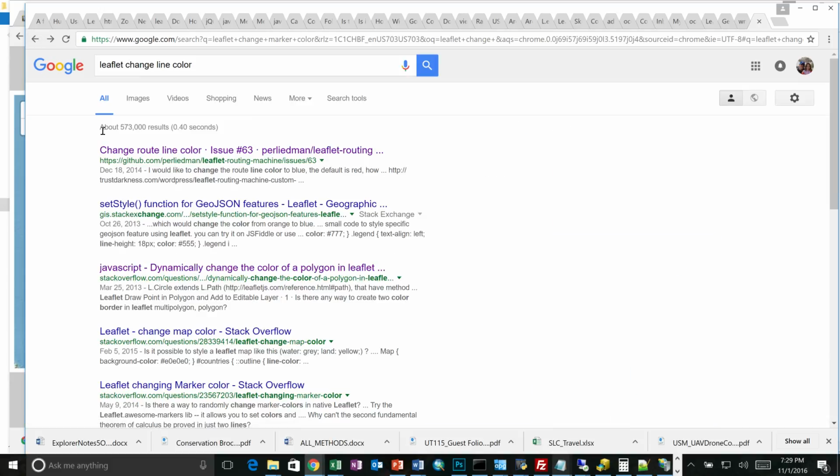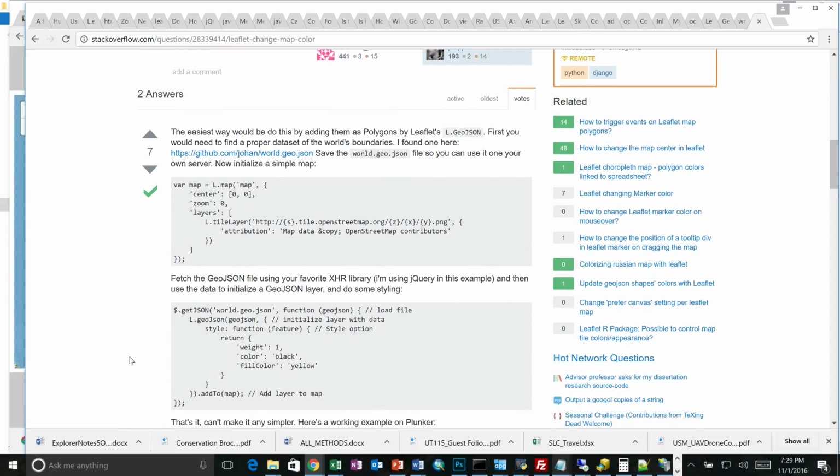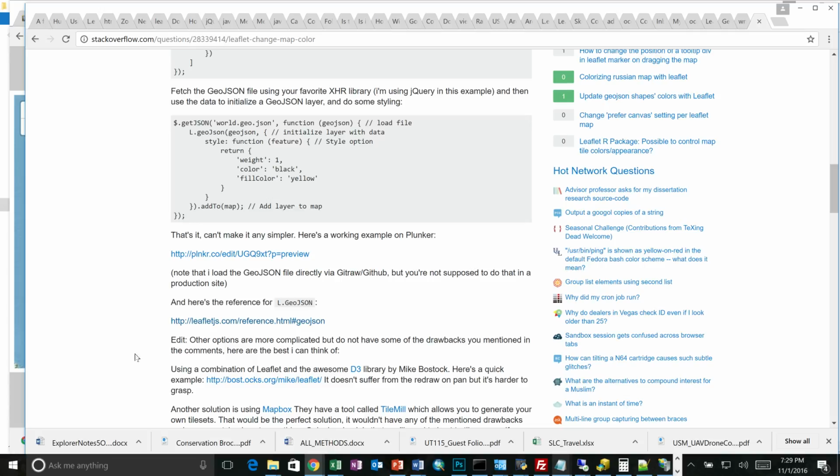I'm trying to see if Google would be, there's somebody that, that's tiles. What you do need to do, so this might help.